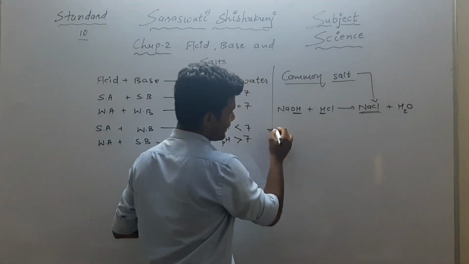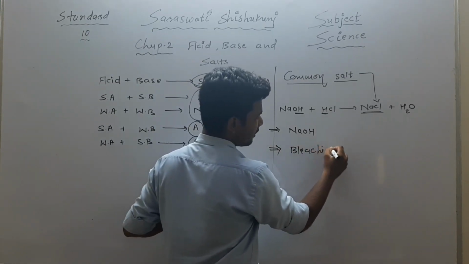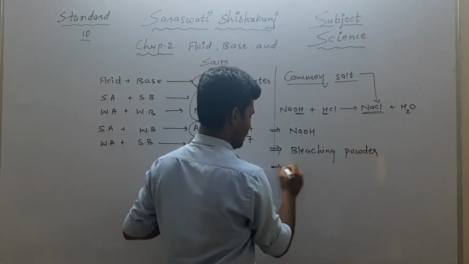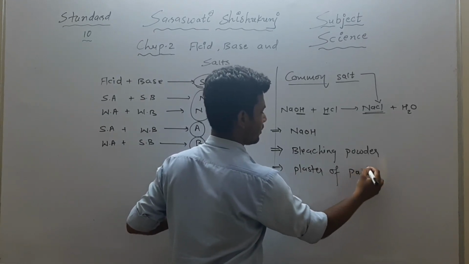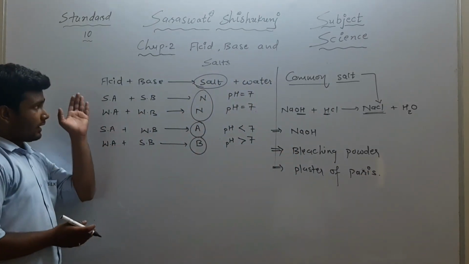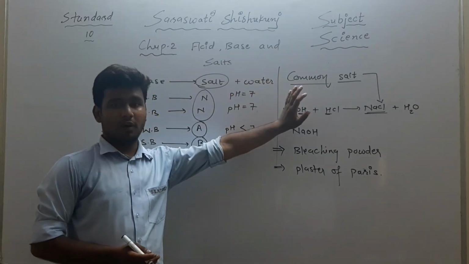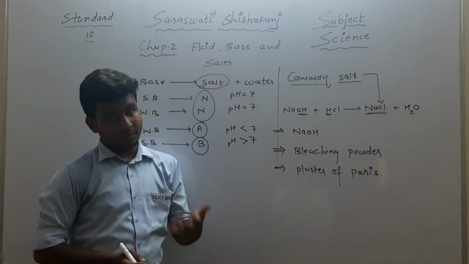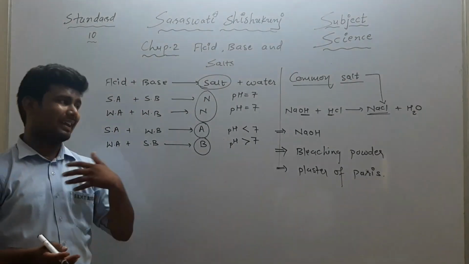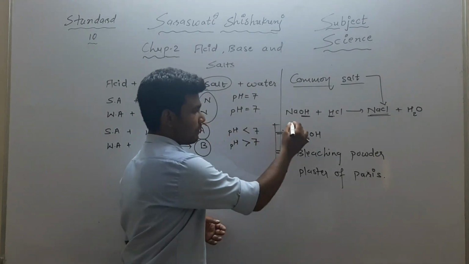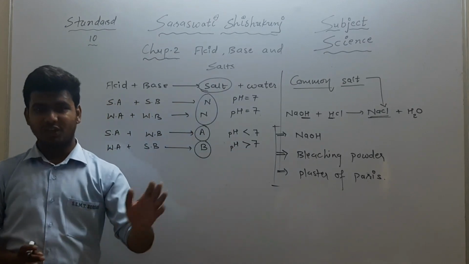In this session we are going to understand some important compounds like NaOH, bleaching powder, and plaster of Paris. So acid plus base gives salt and water. Salt can be neutral, acidic, or basic. How common salt is formed and from where it is obtained, we have discussed. We have also discussed its uses for domestic purposes, as a reactant, and in the preparation of baking soda, washing soda, and many other purposes. Now let's have a journey on the preparation and uses of NaOH, bleaching powder, and plaster of Paris. So let's start our journey.